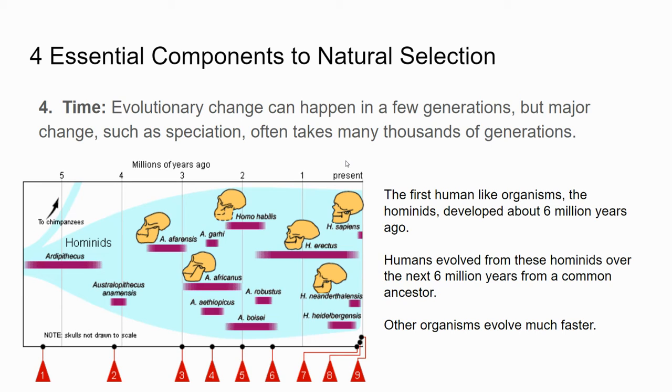But if you want to go from an early hominid all the way to a human, it takes a very, very long time. For example, humans developed over about 6 million years. The first hominids are basically creatures that stood on 2 legs and had similar characteristics to us, and were seen in the fossil record about 6 million years ago, but it took us about 6 million years to get to where we are today. Okay. Other organisms can evolve much faster, but usually large organisms take a lot longer to develop.